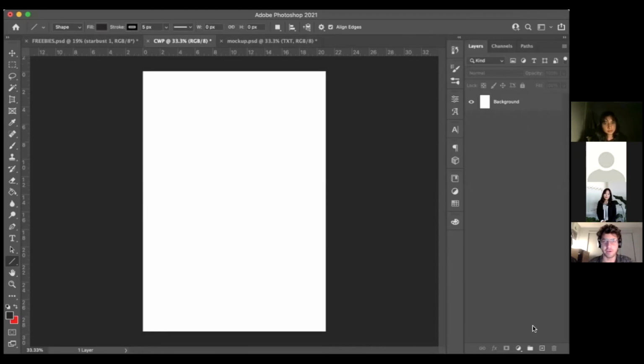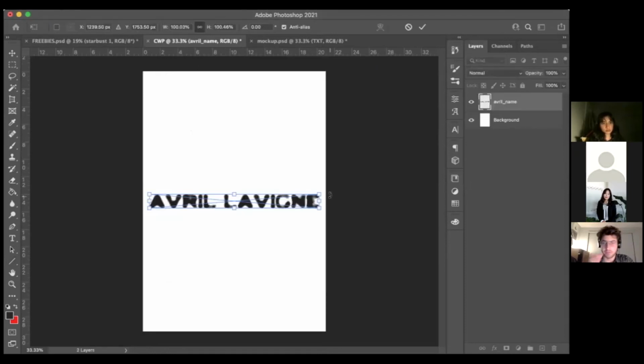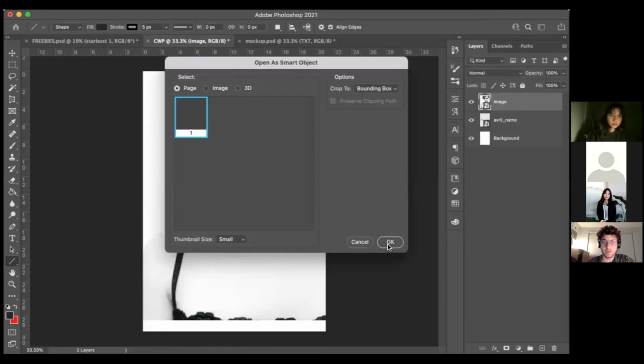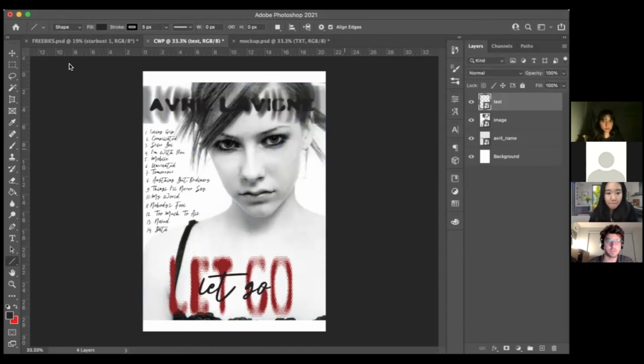So first things first. What I've done is I've deassembled all the assets into 3 parts that will be necessary for this workshop. So you have first the name, then the image, and then the track list plus her name. So let me just open chat. Now that you have all these assets, just go in Illustrator, hide the other layers, and save them. If you want me to wait for you to do that, just let me know.